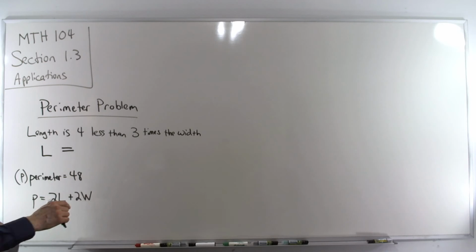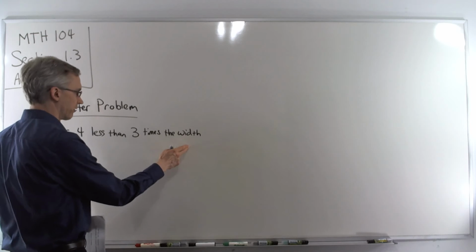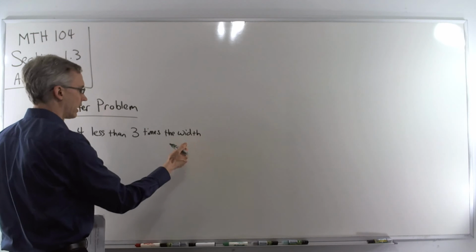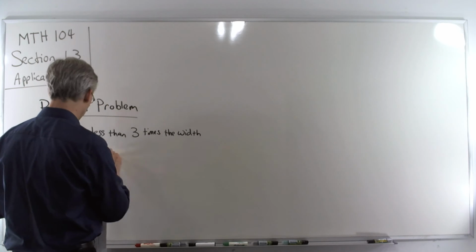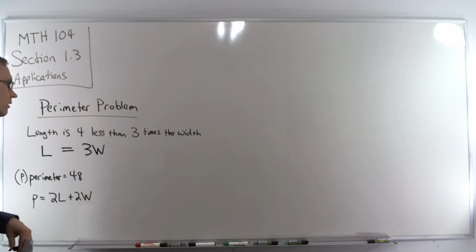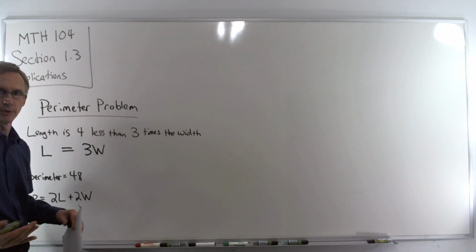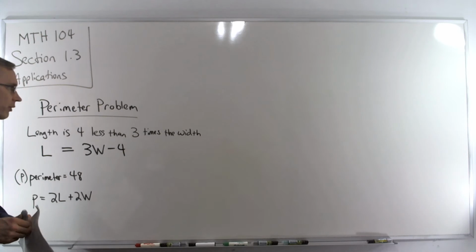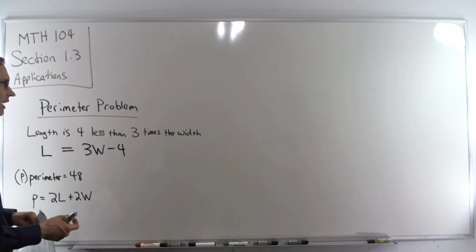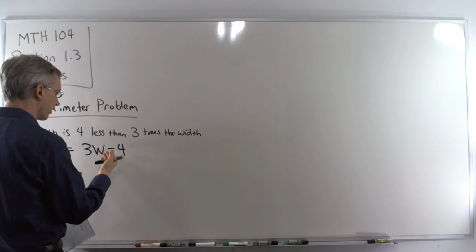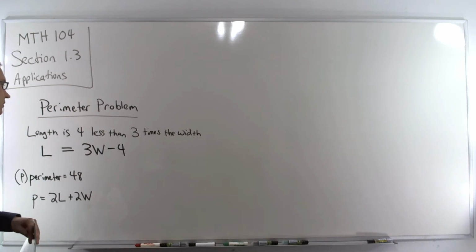Now this part is 4 less than 3 times the width. So we've got to multiply here. Times is multiplication, so 3 times the width. How do we write that? It's 3w. And now we know there's 4 less than that, so we need to subtract 4. So 3w minus 4. And all of the equations will be in this kind of format, where we've got one of either the length or width multiplied by something, and then we'll either add or subtract from it. So that's the equation we'll be using.